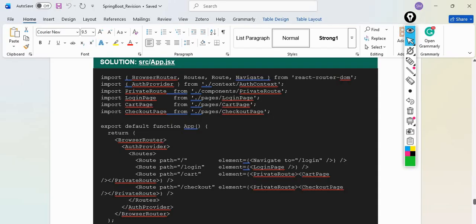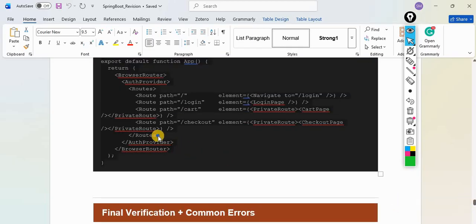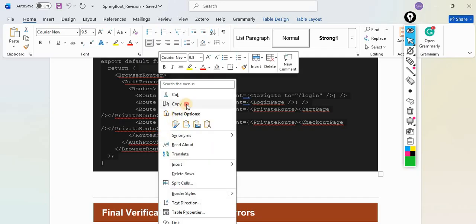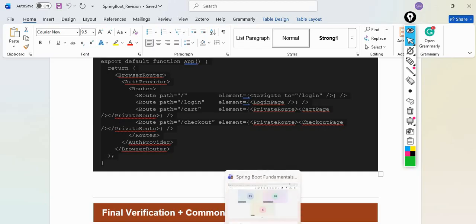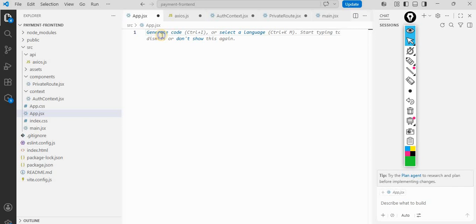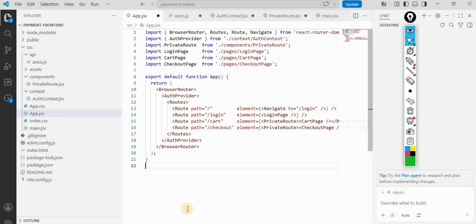So we will go here and copy paste this code, which is our required code. Once you have copy pasted this code, let me know.